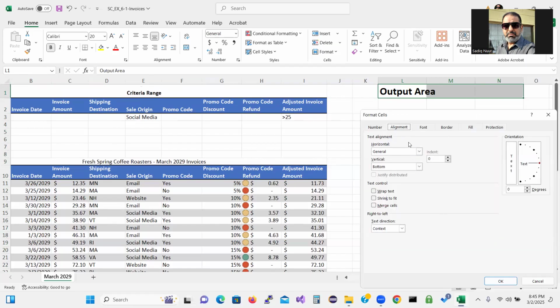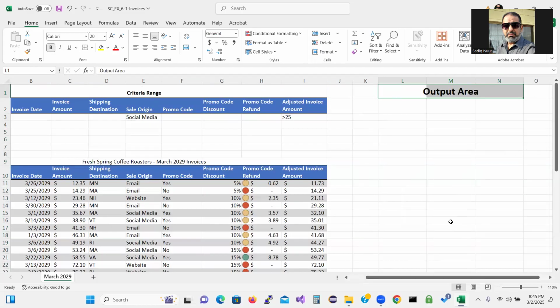We are in the tab alignment. Under the text alignment horizontal, center across selection, click OK. Next, now we're gonna be typing this in L2, 15% promo code used.